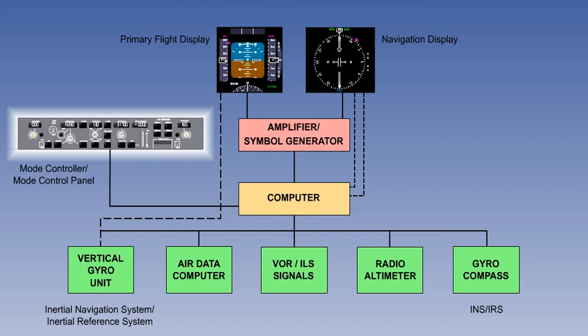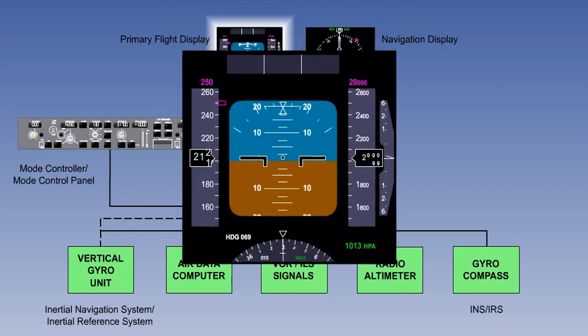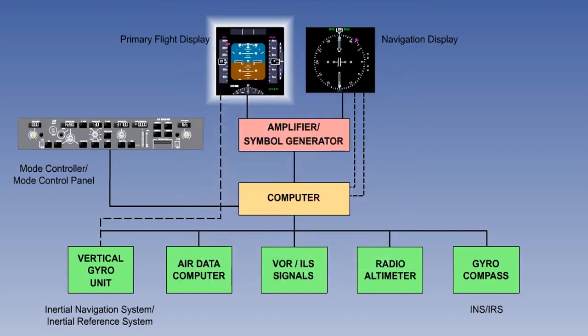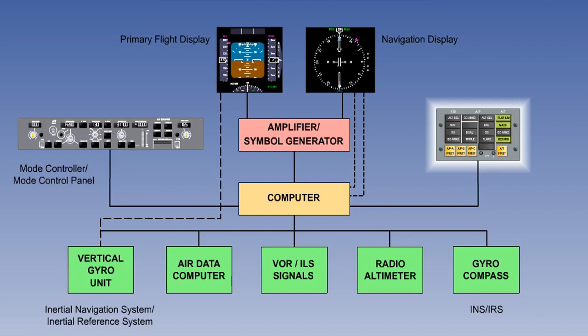In addition, we require a means of inputting information into the flight director system, and for that we have mode controllers or a mode control panel. We will look at this in more detail during the next lesson on flight director modes of operation. To be able to operate the system successfully, crews need to know which mode the flight director is operating in, and so we have flight mode annunciators, normally displayed on the top of the primary flight display, or separate mode annunciators on the pilot's panels for analog displays.